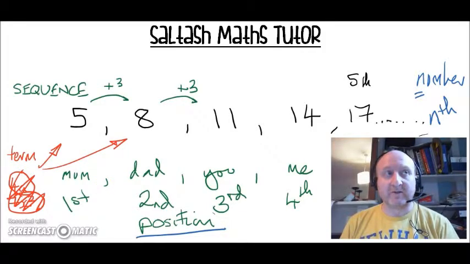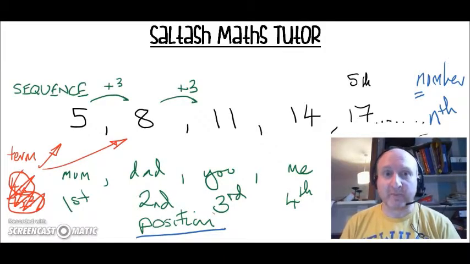So in the future, I could have the 67th position. I could have the 10th position. I could have the 12th position. But the nth term is some future thing that could be any number that I can generate mathematically. It's probably one of the hardest concepts in sequencing to get over, but that's what the nth term is, something in the future that you haven't quite worked out quite yet.